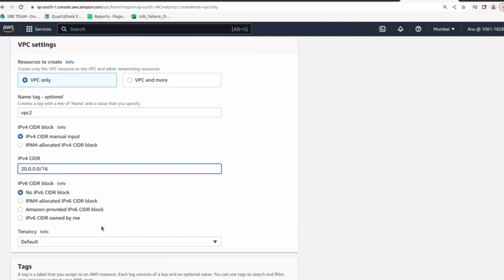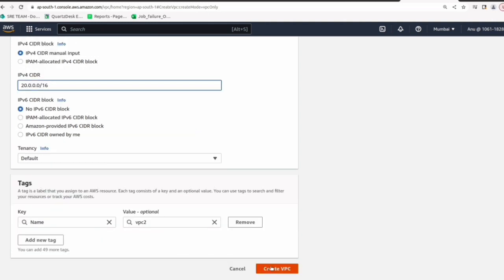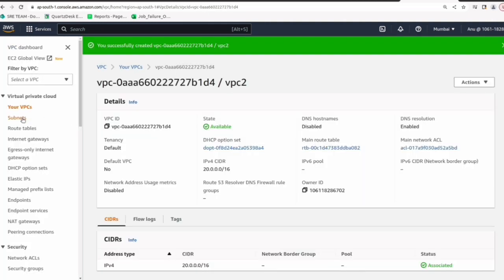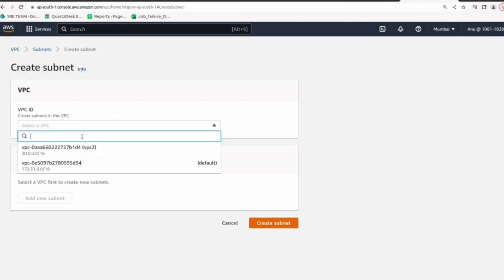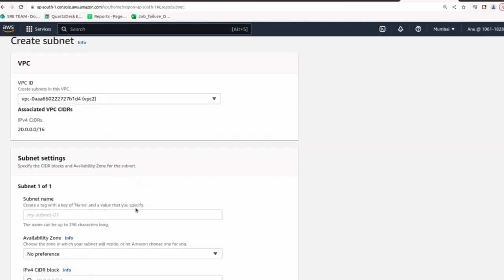Similarly, we have to create a VPC and I'll name it VPC2, select the CIDR block, and our VPC is created. Secondly, we have to create a subnet and I'll select the VPC ID as VPC2.